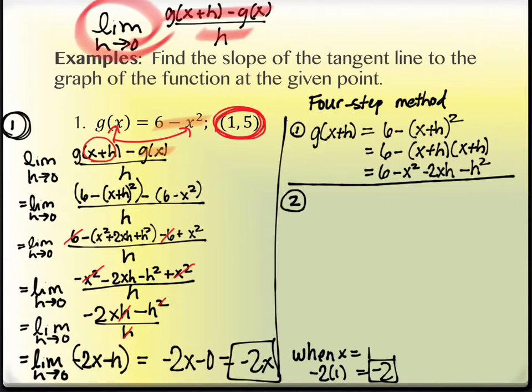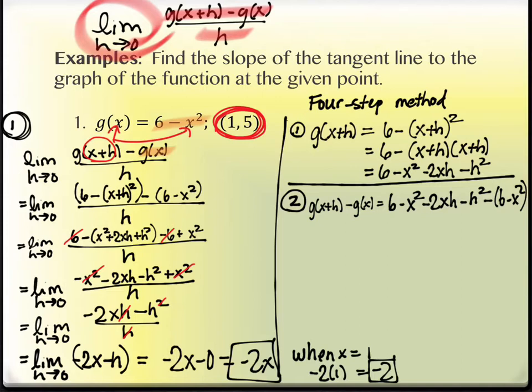Step number two, then, is to take that same g of x plus h that we just did and to subtract the g of x. So I'm going to rewrite 6 minus x squared minus 2xh minus h squared. And then I need to subtract the g of x equation. So minus 6 minus x squared. The nice thing at this point in this particular part is that if I haven't distributed the negative, I don't even actually have to, because everything in that last set of parentheses has to cancel with something before it. How do I know? Well, because it doesn't have h's in it. That's really it. It's got to.